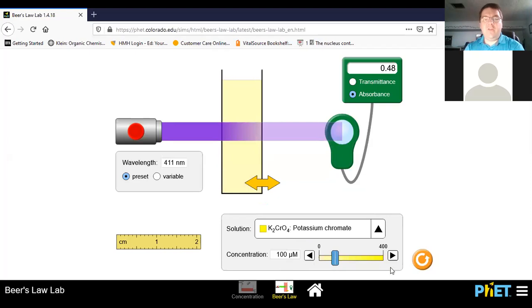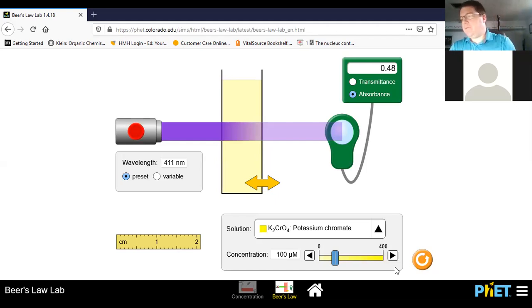So use the slider, use the arrows to pick 5 different concentrations, measure the absorbance at each of those concentrations. Then once you have those 5 data points, go ahead and graph that on that grid that is immediately to the right of the data table. Pick an appropriate scale. There's no absolute right or wrong as to what that scale is. But a good scale is going to maximize the use of the blocks that you have. It's a 10 by 10 grid. So again, choose your scale wisely, make it so that it's easy to plot the points, easy to find the points, and come up with that sketch.